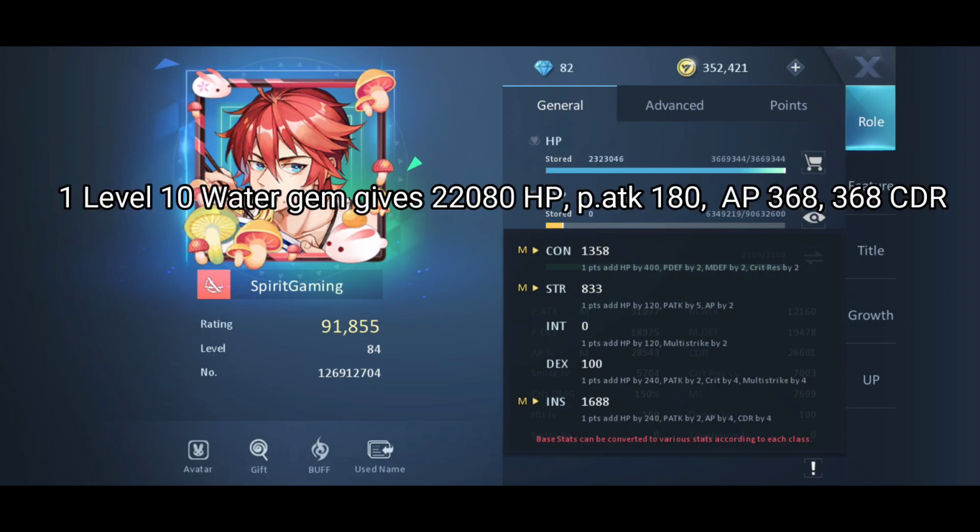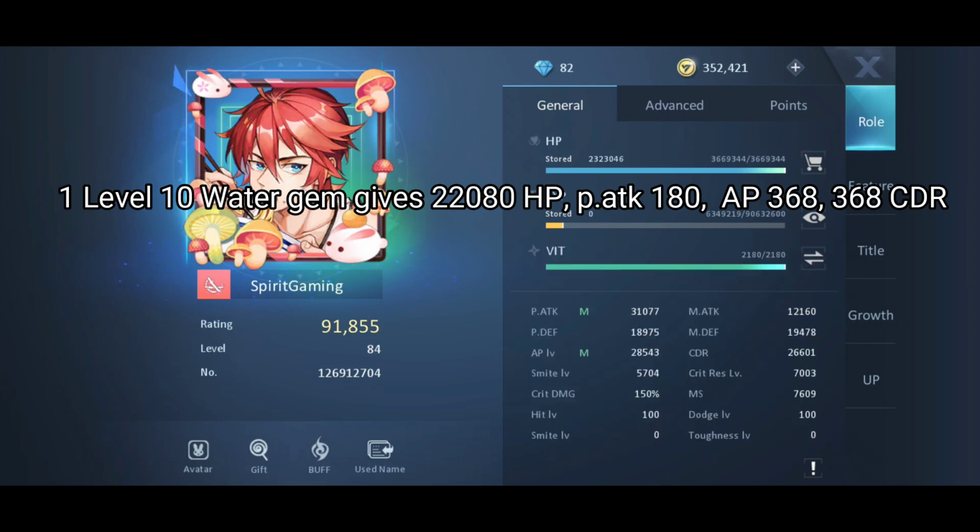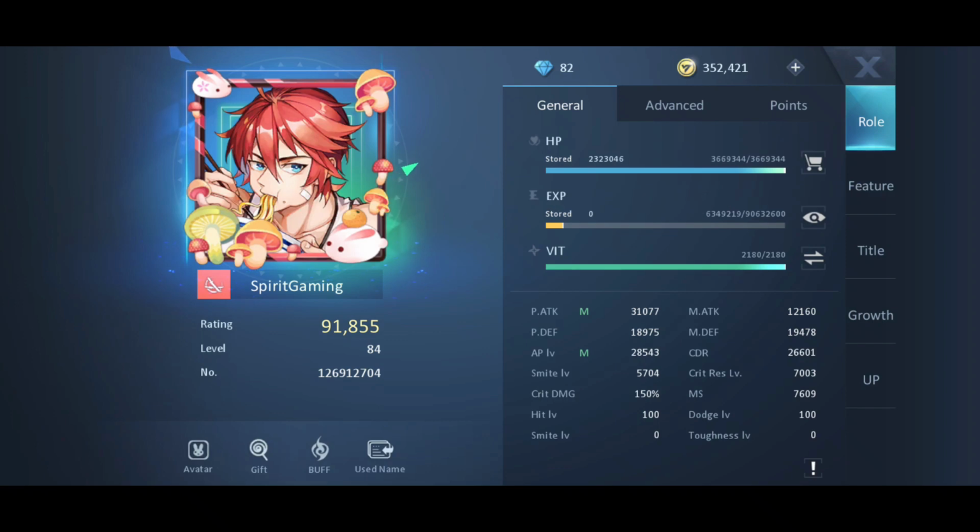Meaning that a level 10 water gem gives me 22,000 HP, 180 physical attack, 368 AP, and 368 cooldown reduction. That means that from 9 level 10 water gems, I get more than 3,000 cooldown reduction and more than 3,000 AP, which is very nice.